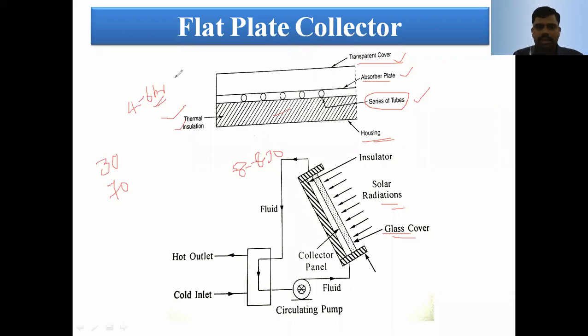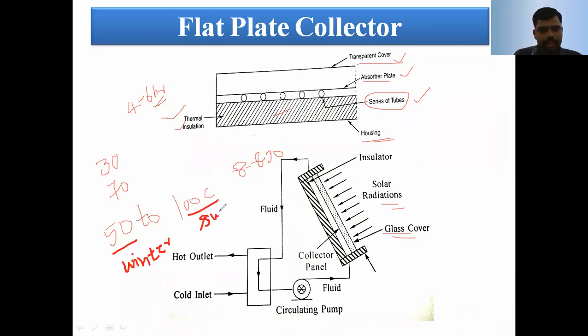and it is not affected by radioactive substances. The flat plate collector gives a temperature range between 50 to 100 degrees centigrade. The 50 degrees centigrade is observed in the winter time, and 100 degrees centigrade is reached in the summer time. That is, in the flat plate collector, it generates this temperature. On average, the overall efficiency of the flat plate collector is 30 to 50%.